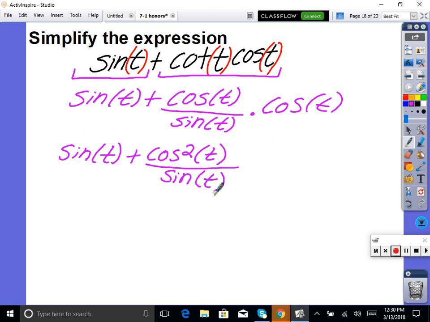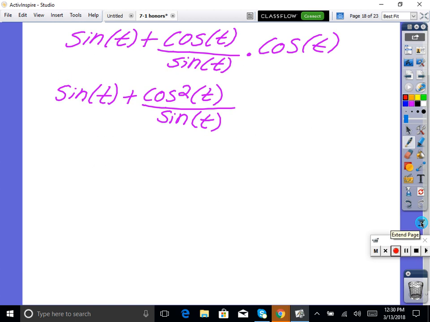Now, above all, you want it to be one term. We have 2 terms here. If you end up kind of stuck and you can't simplify anymore, you will put them together. You want one term. So, wouldn't I need a least common denominator? So this is sine of t over 1. We want to put this together. So now we'd multiply this by sine of t, and then we multiply this by sine of t.